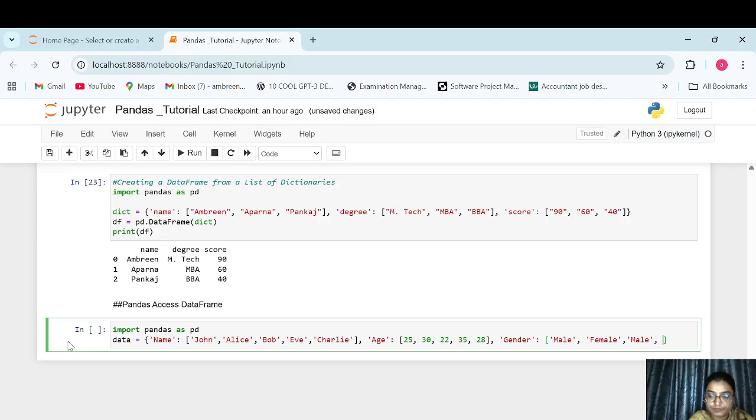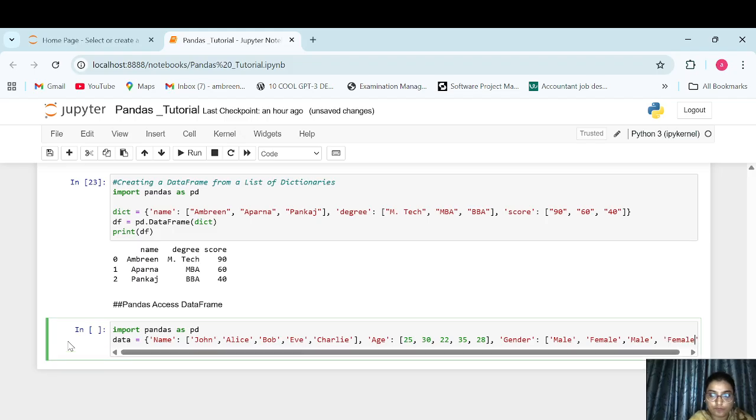And Eve is female. And Charlie is male. I will give their gender, right?